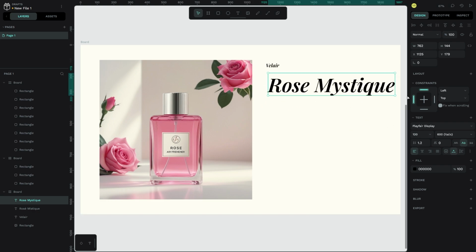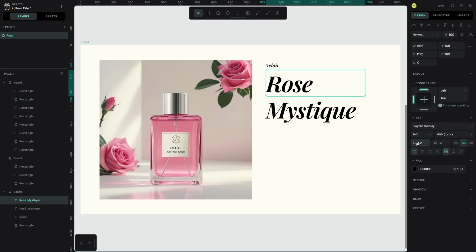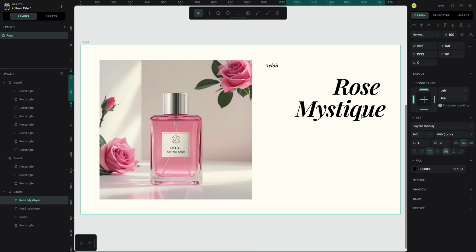I feel like all of these individual alphabets have a lot of space between them, and I want to get rid of a little bit of the space. So let's just try to experiment with the spacing of each individual alphabet. Let's try -3. This already looks much better in my opinion, and we're going to make this 140 just to have this be a little bit bigger. The line height can also be adjusted because of course who wouldn't want that? And finally, we're aligning this to the right side.